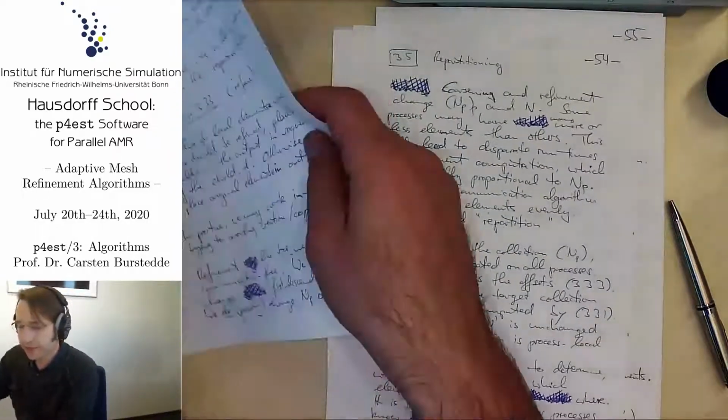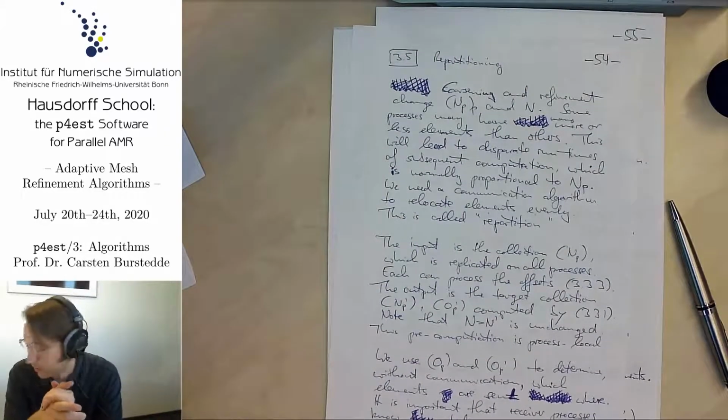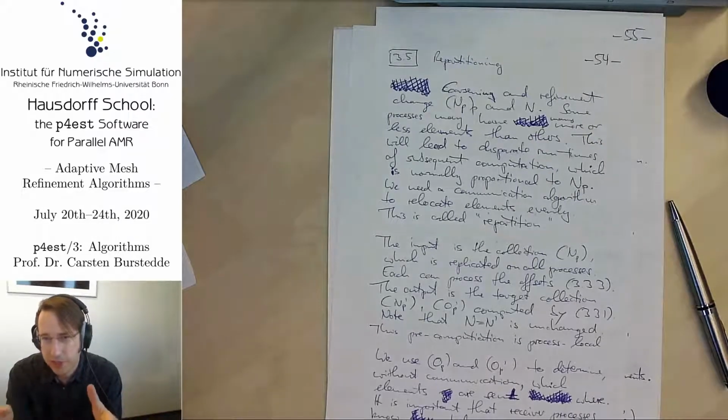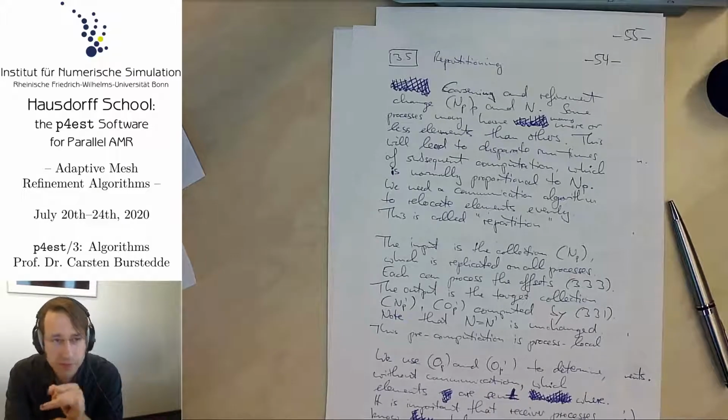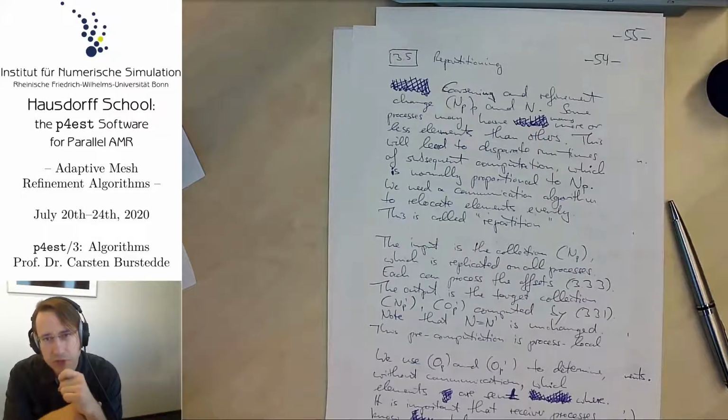Partitioning is nothing else than, what does it do? We have the same global number of elements, so the big N sub big P is the same before and after. What changes is the offsets. If we're coming into partitioning, the offsets of the source mesh will not be all that nicely equipartitioned, right? But we can compute the offsets of the new mesh by that formula.